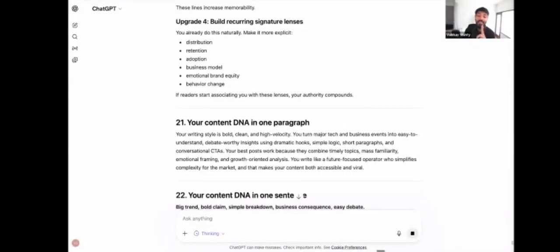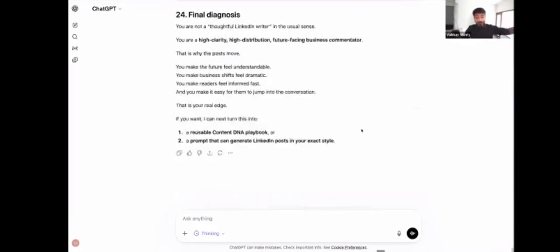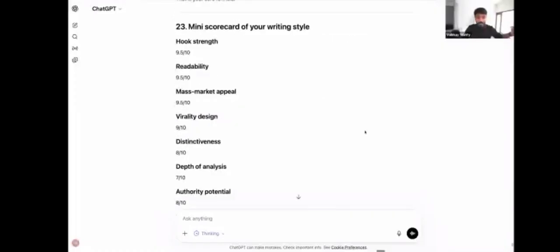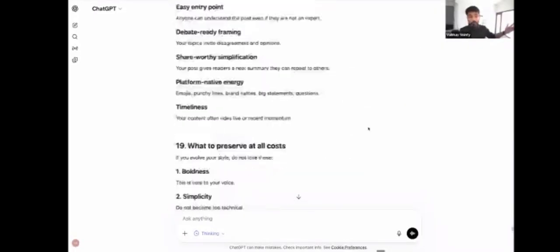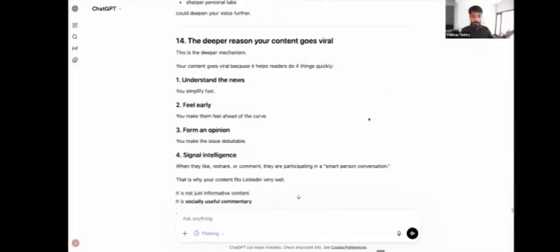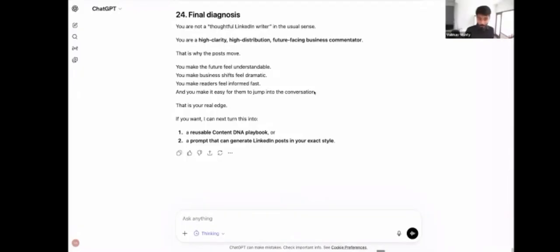This is what I mean by getting AI to work for you guys. I know what I want to do, but I'm using AI to do the same work for me. Look at the report. It has 24 pointers. How insane is this? Now that I have the whole report, my content DNA report, I can just go to ChatGPT and I can convert this right now into a prompt.